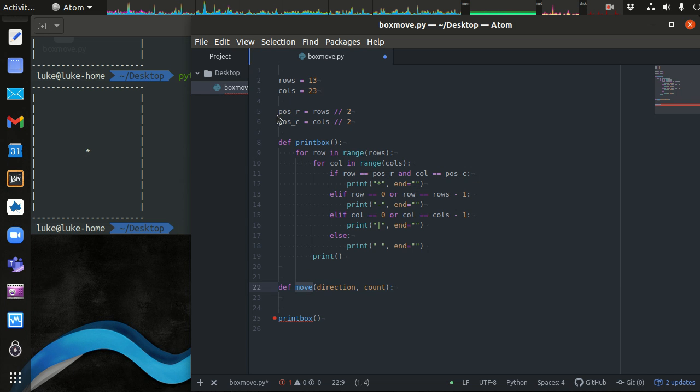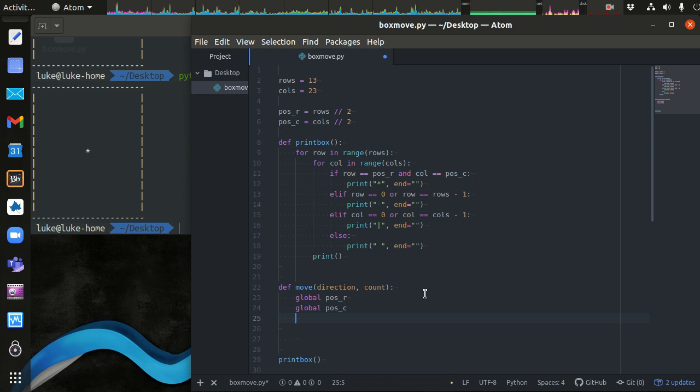All right. So in order to do this, eventually this move function is going to have to modify these two values, right? The values stored in these two variables. Now, these two variables are global variables. Okay, so by default, that's not allowed in Python. You have to use the global keyword and say very specifically, I'm going to modify this global variable, and we're going to modify this other one too, position C. All right.